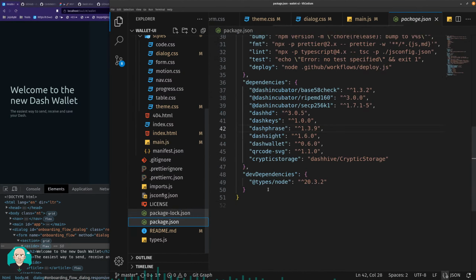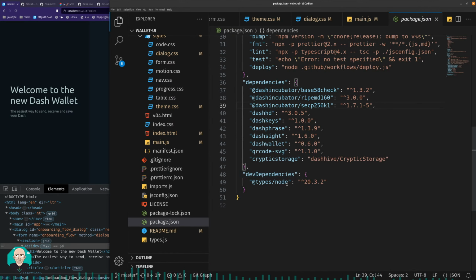I can't recall. Okay. It does look like I've got most of these. See, 305 is the latest one. 139, 60. Might not need dash wallet. 110. That's my repository there. There's a later version there.